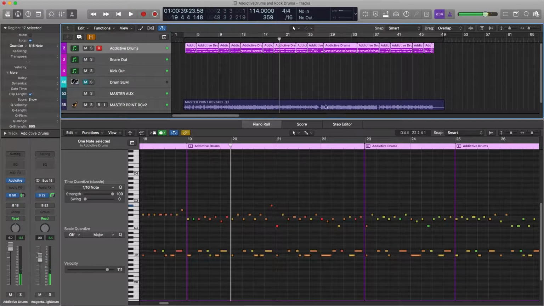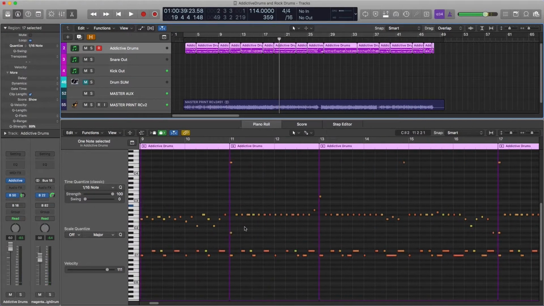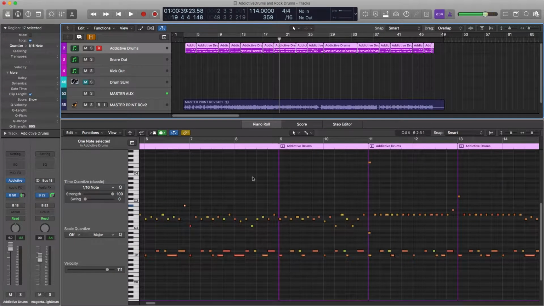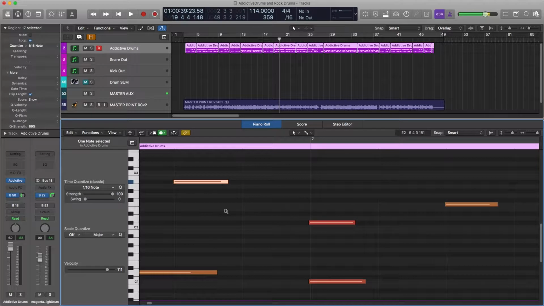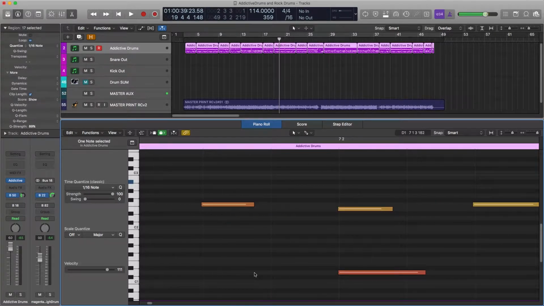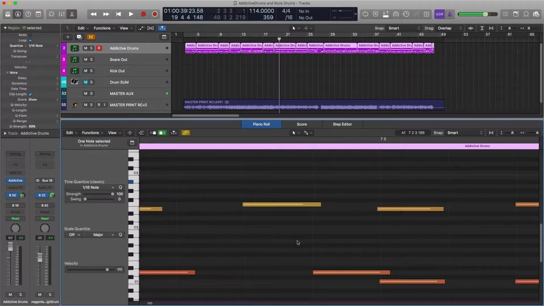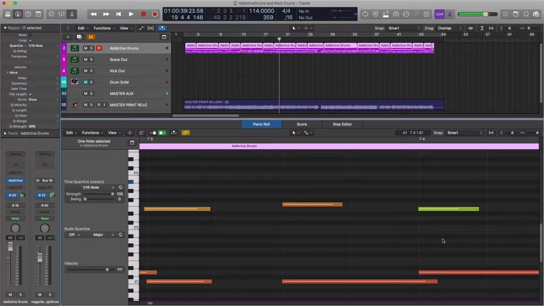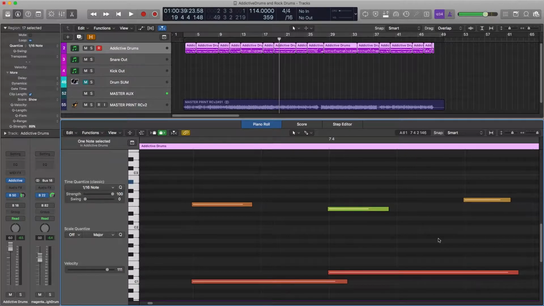All right, so a couple things to notice about this drum part. You'll see there are a lot of different velocities going on. And then if we zoom in pretty close to the notes, you'll notice that things don't sit exactly on the grid. We're a little bit ahead here. We're getting closer on the grid. This one's right on the grid. So you see things are close, but not exactly there.